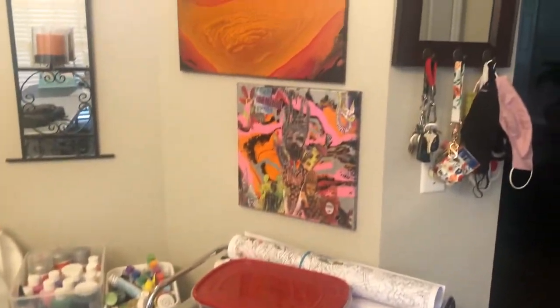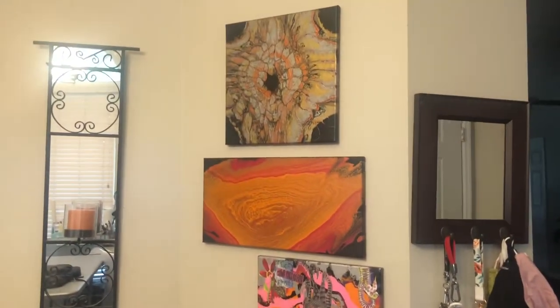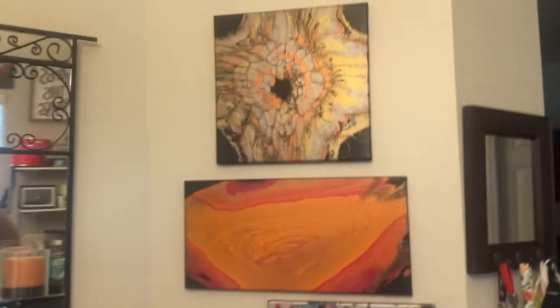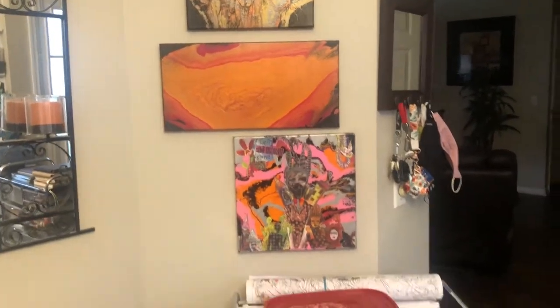And then my mom put some of her cool paintings up, and that is me in my pajamas. So those are the acrylic painting things that she does, and those are kind of everywhere on the wall.